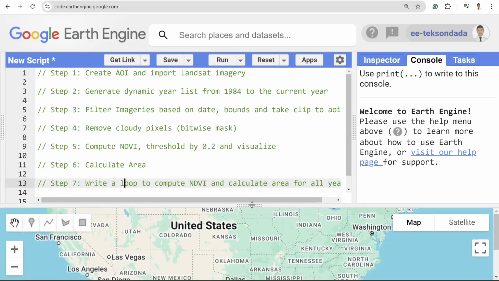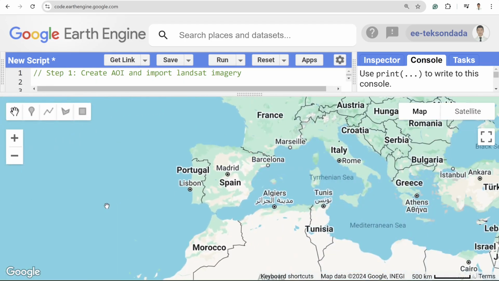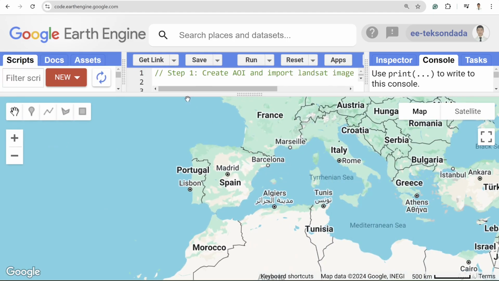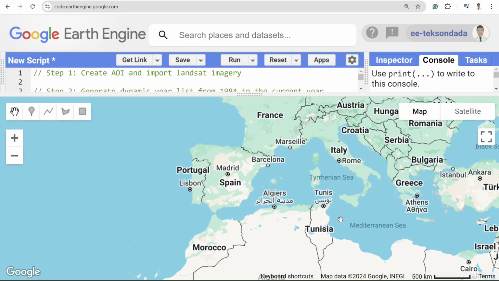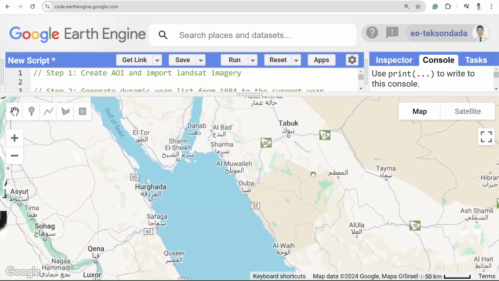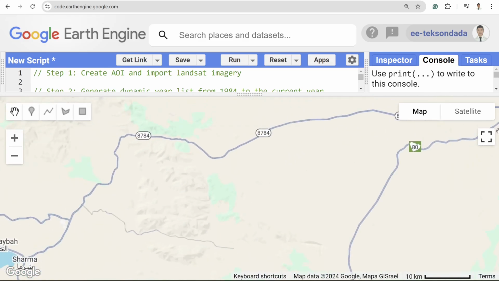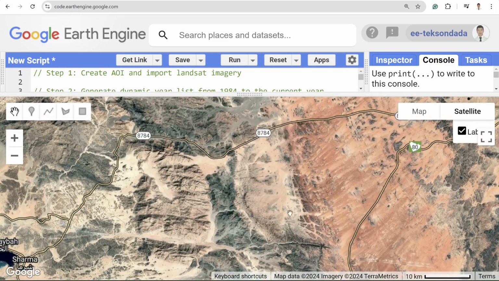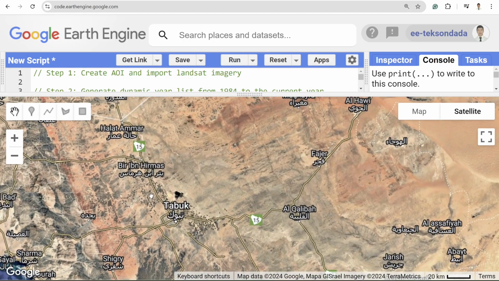All right, so the first step is to create the area of interest and import Landsat imagery. If you have any polygon, feel free to upload that in assets, and then simply import that asset. But for now, I'm thinking to create the polygon somewhere here. Maybe I can change the satellite imagery map, and then here I can see these things, right?